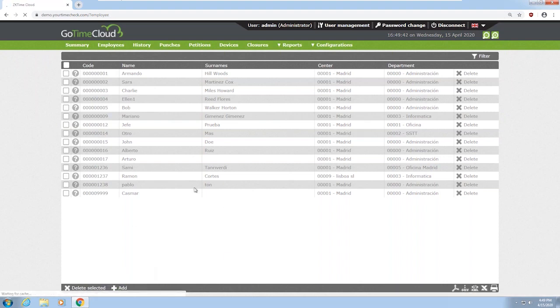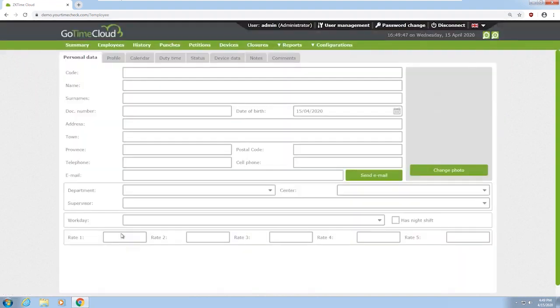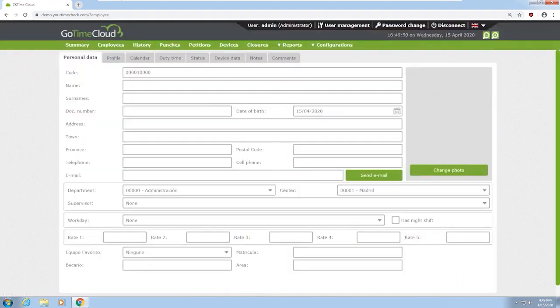It will open a dialog for creating the employee. Here, as you see, we have the code, which will automatically show the next number after the highest number I have. The mandatory field that I need is the name. So we have Arturo, which is my name, the surname, the number, date of birth.